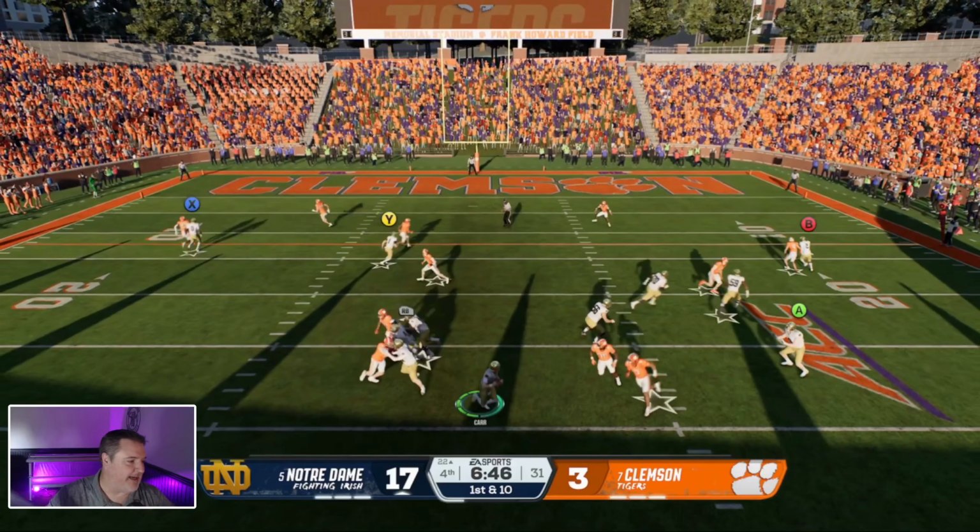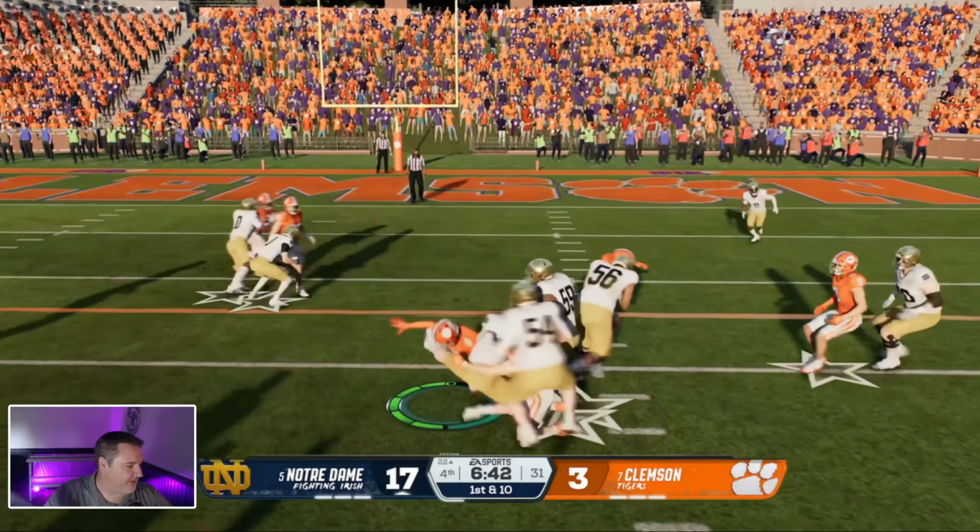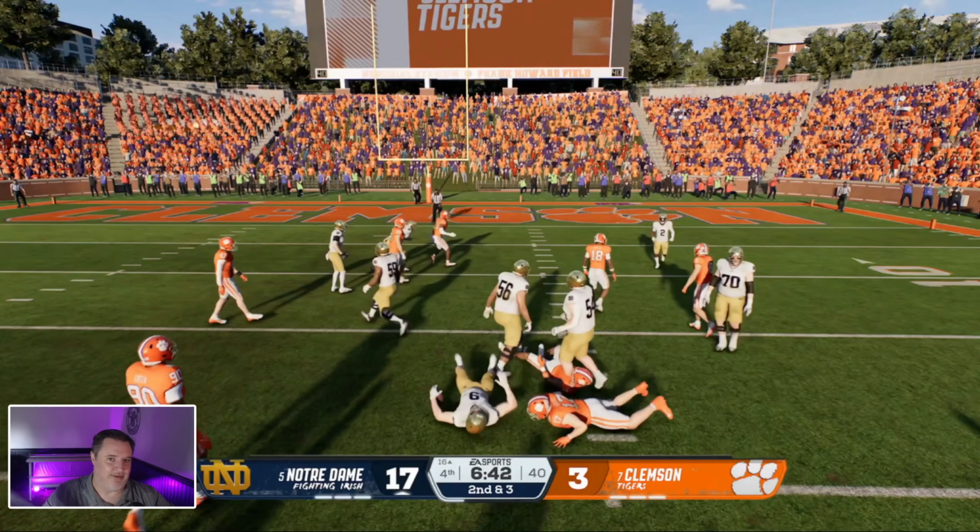The tight end's ready right here for the ball. You can see him right here. He's ready. So this is one where you've got to practice a little bit. But once you get the timing down, as you can see, we get a wall. Tight end gets upfield, and we're getting a good gain on the play.